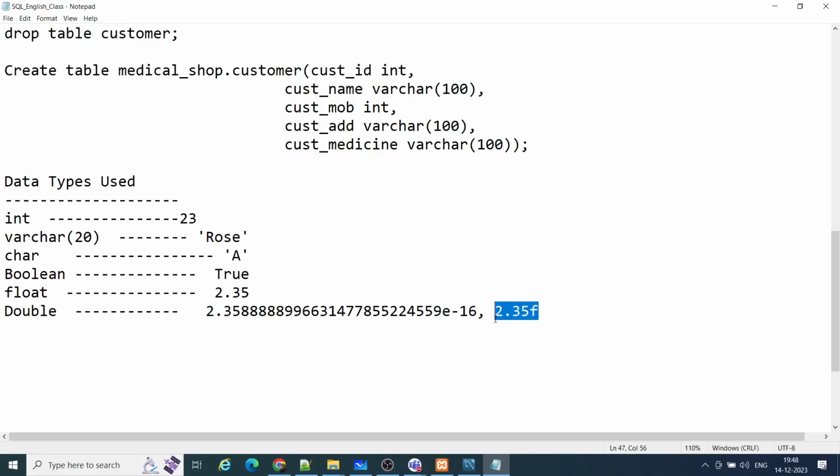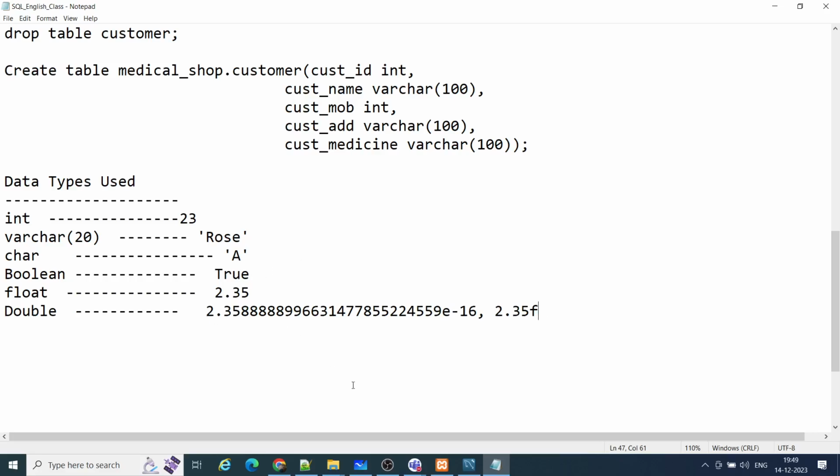That is also valid, but you have to check the database if it supports it or not, like you have to check if e minus 16 is supported or not. This is exponential power, this is floating power, right? Yes sir, exponential and this is floating. So you need to check if your compiler or your database engine supports that or not, but it works like this only.